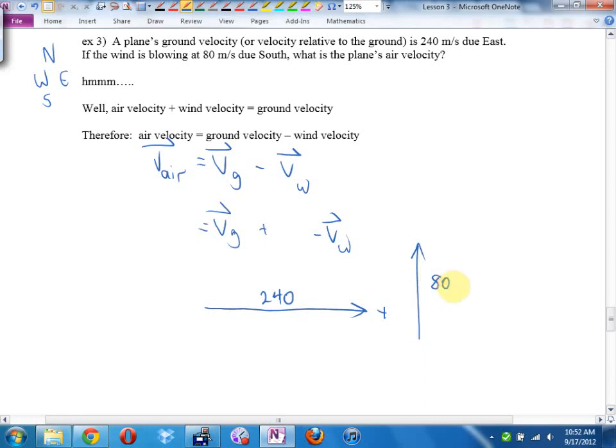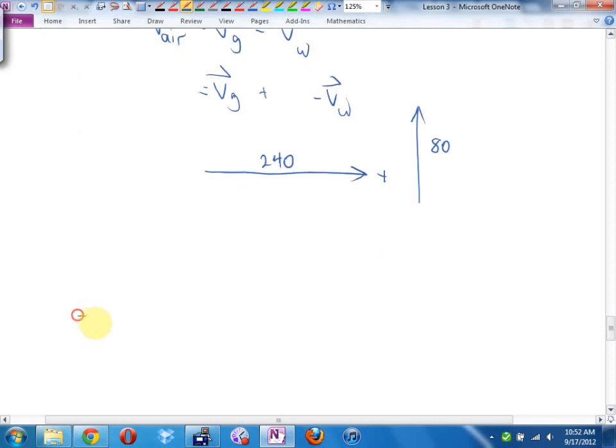Courtney, is this going to be SOH CAH TOA trig? Are these at nice right angles to each other? Oh, so this is going to be like Pythagoras and SOH CAH TOA. Oh, great! How do I add two vectors, Joe? Draw them. Well, let's do that, shall we? I think the answer is going to be this. 240, and I'll draw the 80 about one-third as long because I think that's how the math works. I want to be roughly to scale.